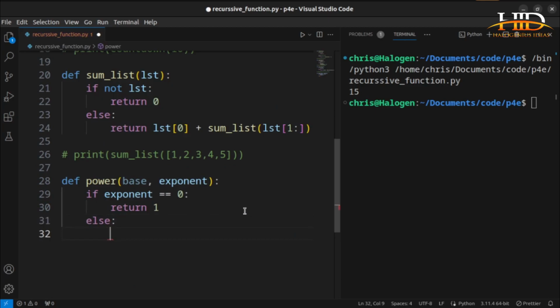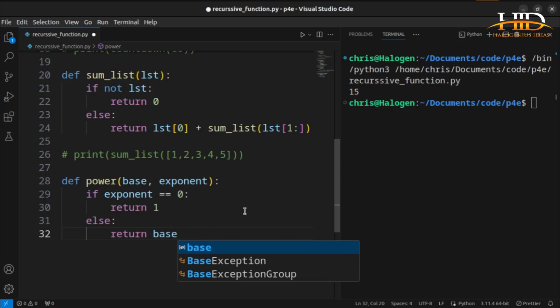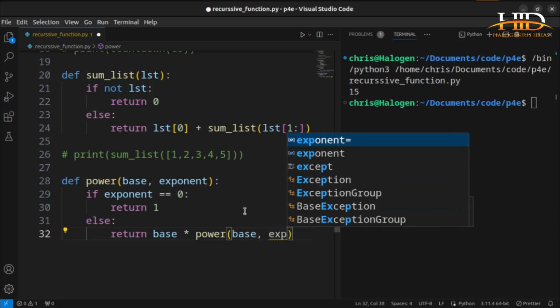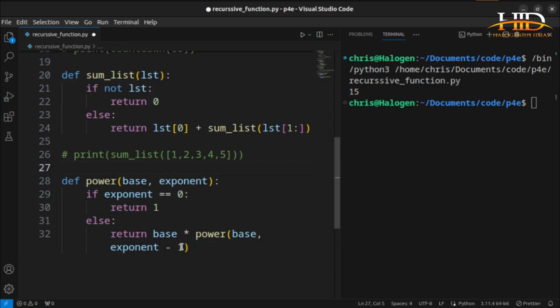Else return the base multiplied by power base comma the exponent minus 1, and that is it. So you will keep reducing the exponent until the exponent becomes 0. So when it becomes 0, then obviously you just return 1.